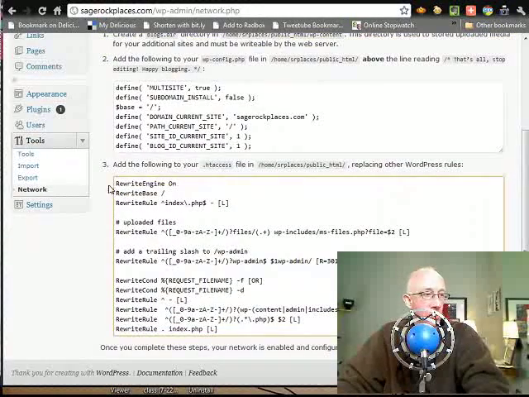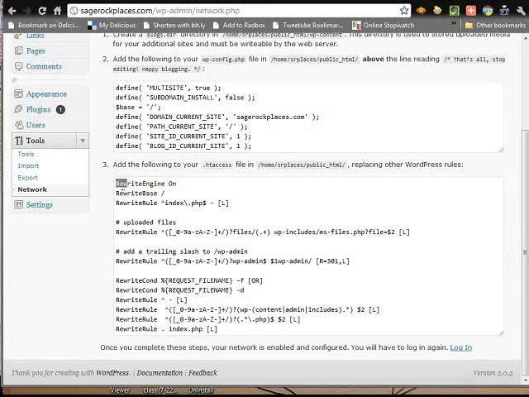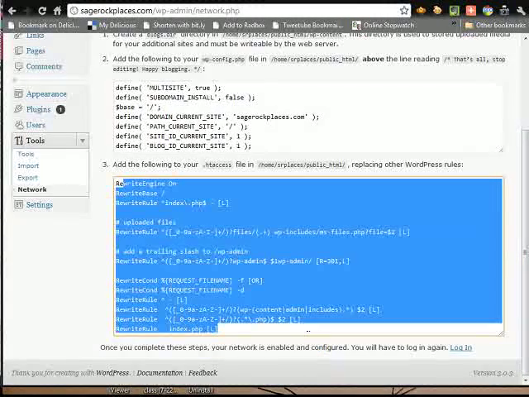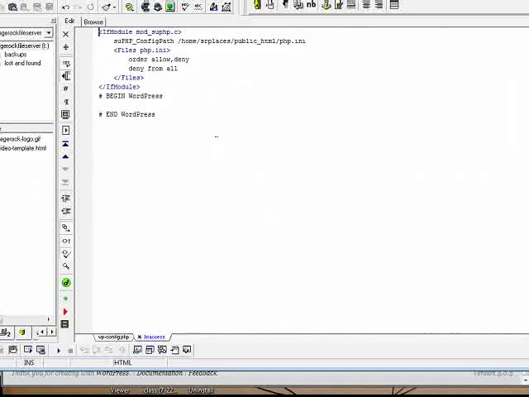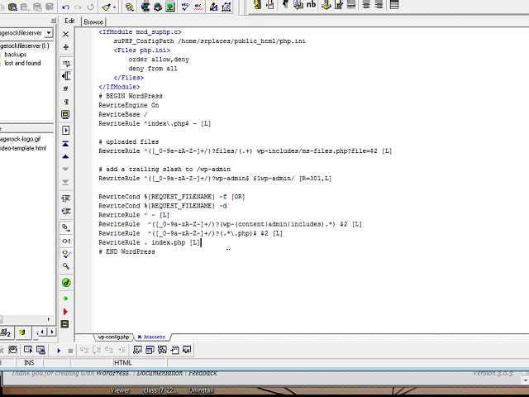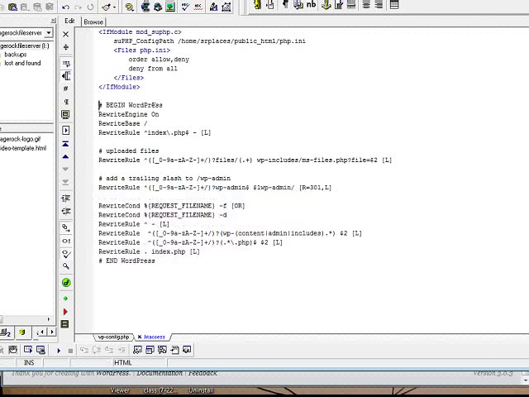Okay, so here it is. Add the following to your htaccess. So you can see here it has rewrite engine on. Oops, I missed a little bit of that. Okay. And what I'm going to do here is I'll put it here, I guess. I'm going to leave the other thing here. I don't even know what this part of it is, I'm not sure, but I'm just going to leave it because that was on my server, and I'm just going to put what they wanted me to put right here.